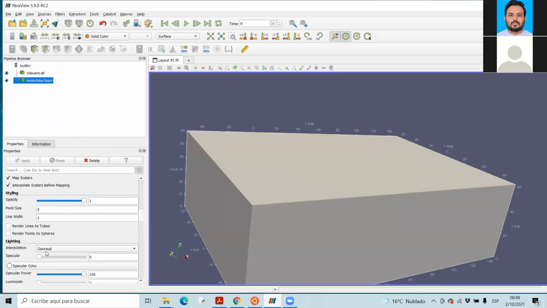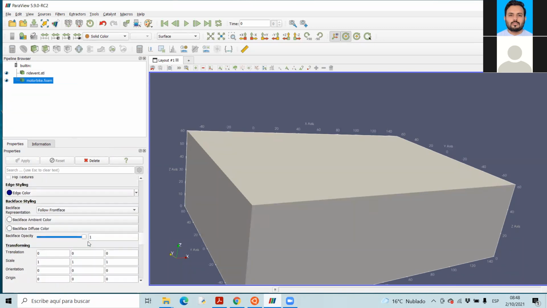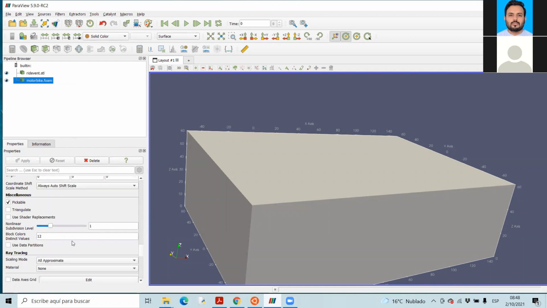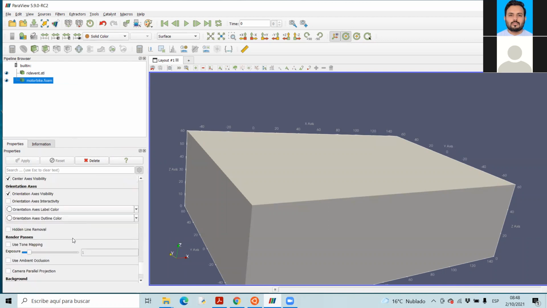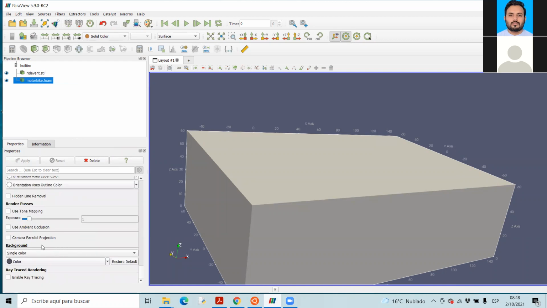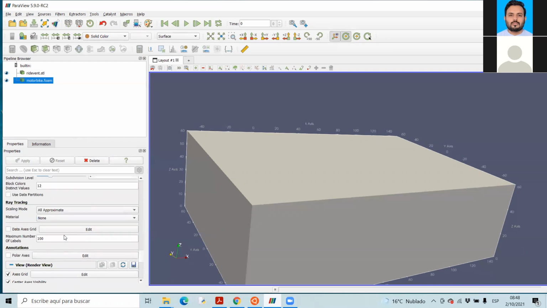Okay, just lower its opacity at the top, a little above. No, not this one, not this one, not this one. What are you doing, Joseph?